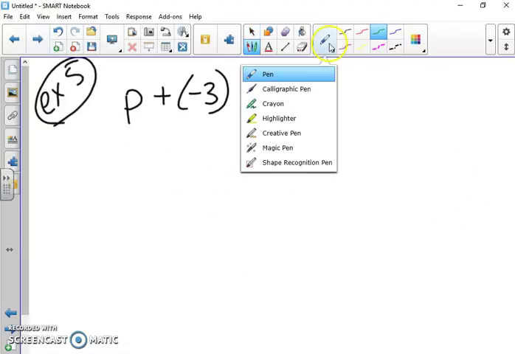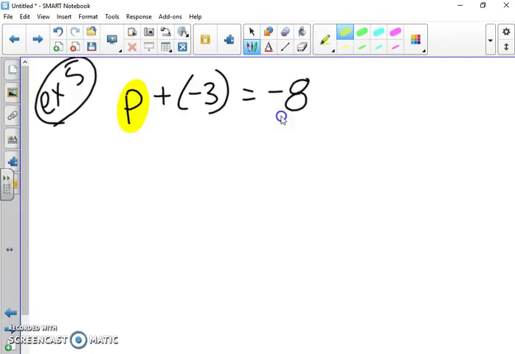Number 5, so this is what we were talking about. We find our variable, which is a p, but we have this grossness going on. We shouldn't have two signs next to each other. So the first thing you actually need to do before you start moving stuff and everything else is get rid of it. So a positive and a negative is a negative. Okay, if you don't believe me, look at the Fox or whatever your teacher called it.